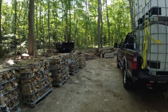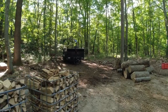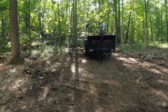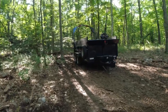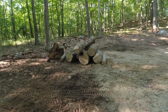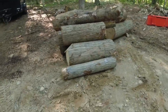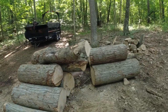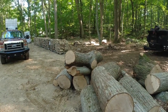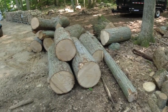Now, one other thing you might note is that this past Saturday, I did a side job. It was a little hectic, a little frantic, scheduling and everything, but I was able to get the dump trailer back here finally into the wood yard and out of the front of the driveway. And I brought home this nice load of red oak. There's some pretty big pieces in there. There's also some smaller, really straight pieces. But for the most part, it's all really straight and pretty much crotch free, except for that one big piece at the top that has a bunch of crotches in it. But it should make some really nice firewood.